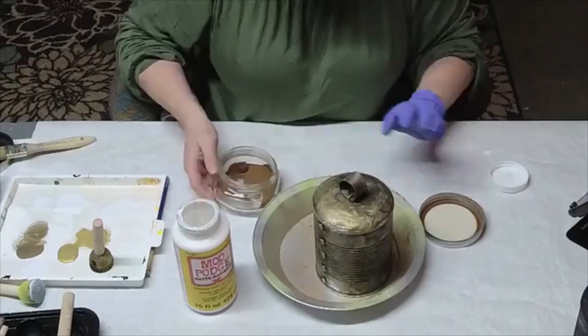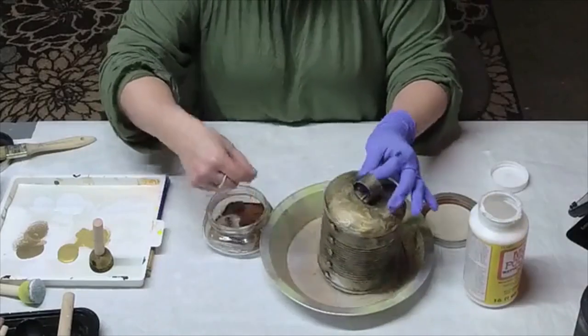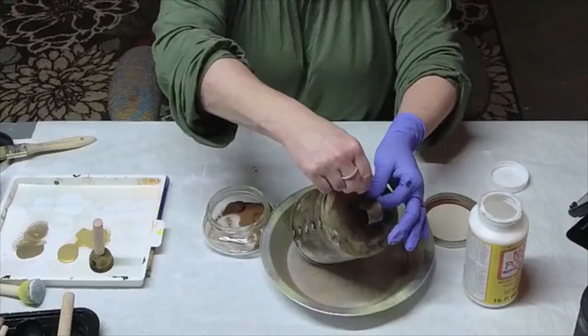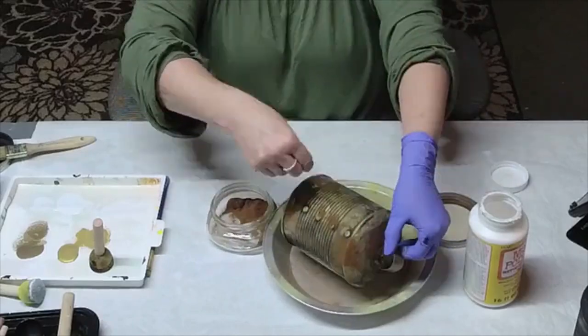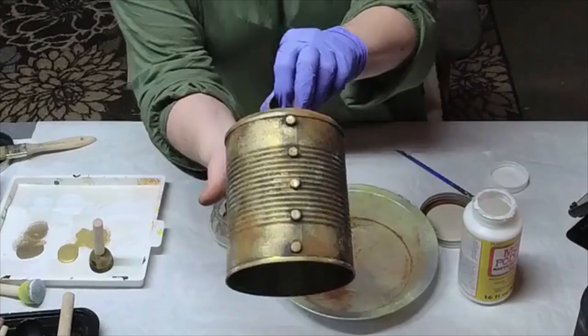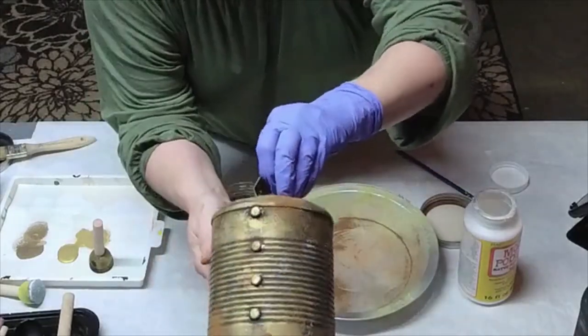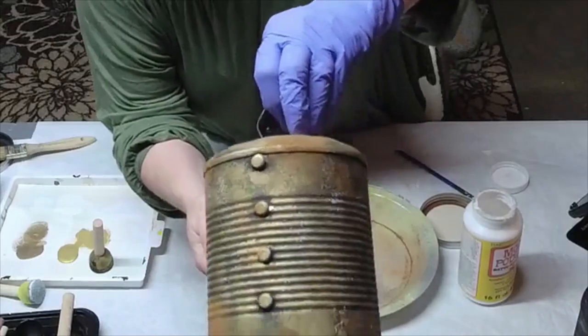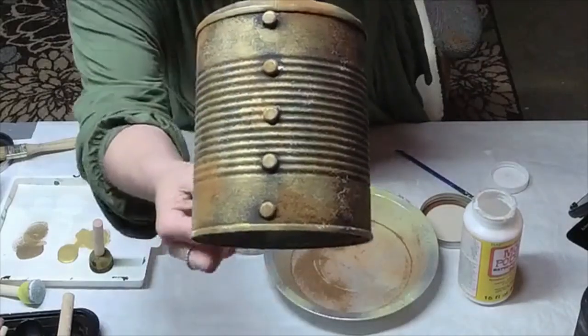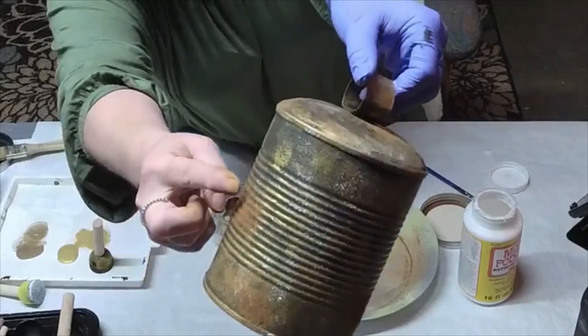I'm going to bring this little cinnamon down. Okay, and then I'm just going to sprinkle it on. There's cinnamon here. We need it closer, closer, closer. Here we go. There's some right here. Different places in the back.